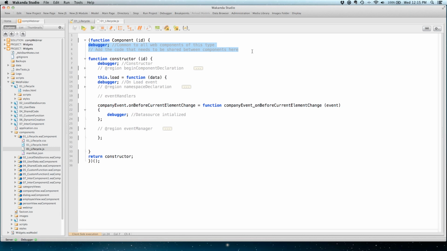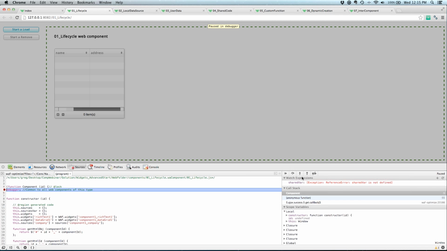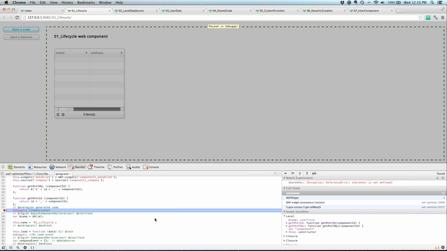So we start load. Again, we're going to review the generated code in a component. The first thing that happens, actually I'm going to do this in conjunction. Let's open up the JavaScript file. When you create a web component, this is pretty much the skeleton that's put together, outside of this section here and obviously the debuggers.